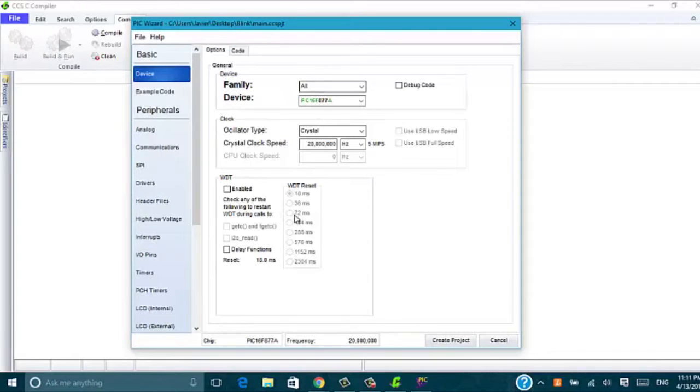In the first part you can select the family of your device. In our case it's PIC 16, and then we have to pick 16F. Another thing that we are going to change here is the clock. We're going to put 4 MHz, because I have a 4 MHz crystal that I'm going to use in the practice, so it fits this project. And we go here to create project and everything is set.